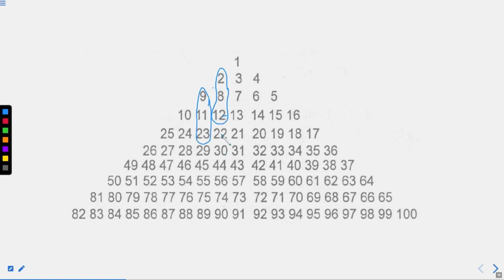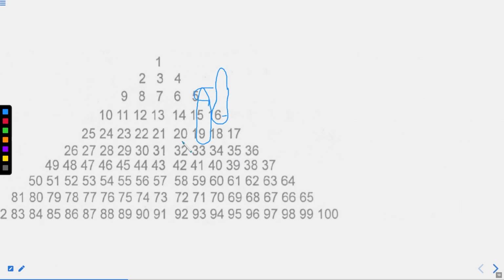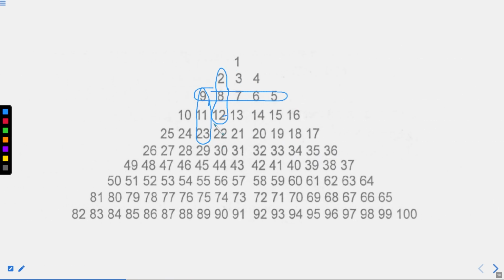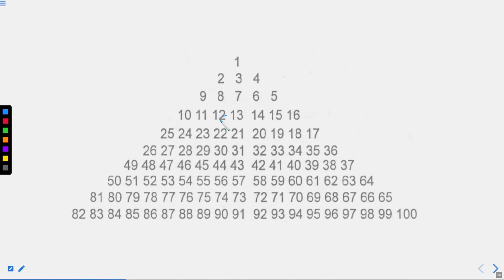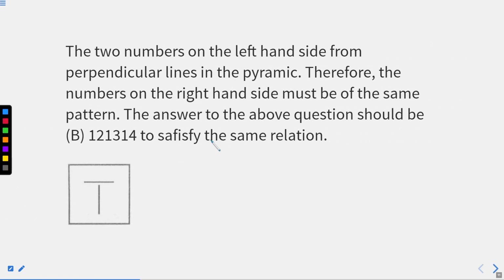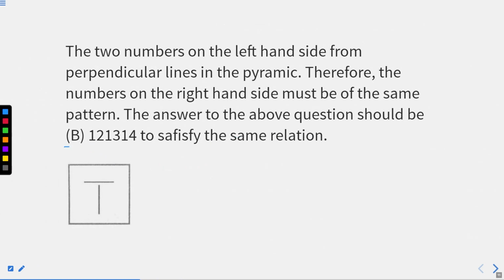So the numbers that we are going to get are these. What are they forming? A T, and also we will form a T here. So the numbers will be 12, 13 and which? 14. 12, 13 and 14, because now you can see everything. We have all these things and the number will become this. So we will form a T here as well. So option B will be your answer.